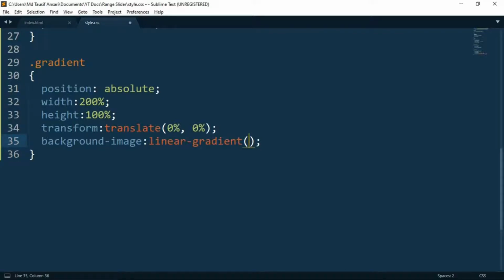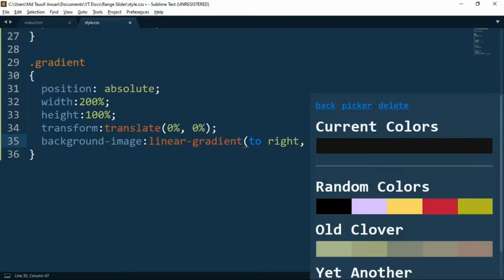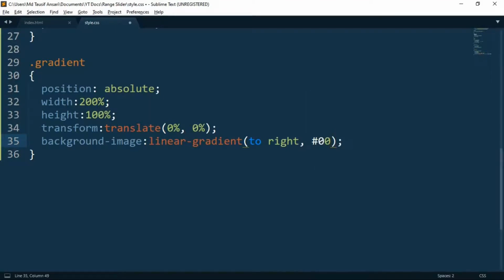I want to start it from the right side, so we'll write to right. Then we'll give a comma, and then we'll set our colors. So the first color is 0977FF, a light blue color we have got here.